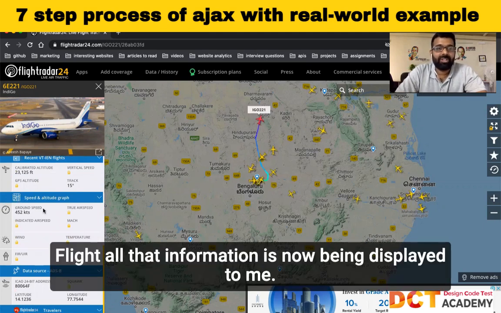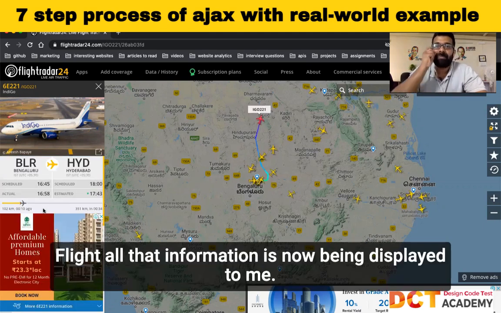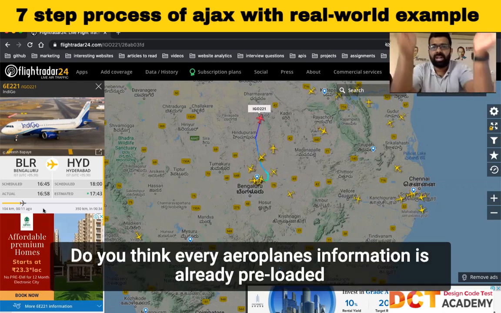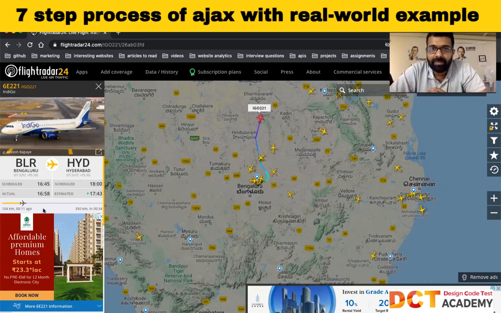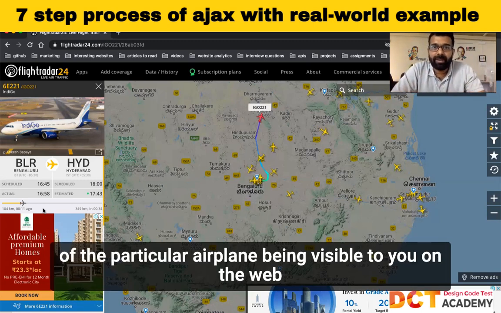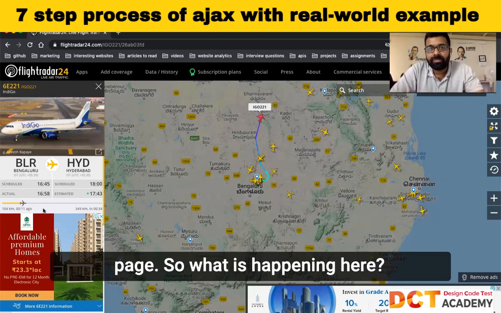All that information is now being displayed to me. Now, ask yourself, do you think every aeroplane's information is already preloaded on the web page? Yes, no. It's not, right? Because you cannot have all the live data of the particular aeroplane being visible to you on the web page. So what is happening here?